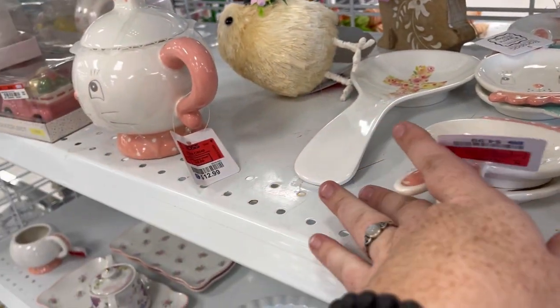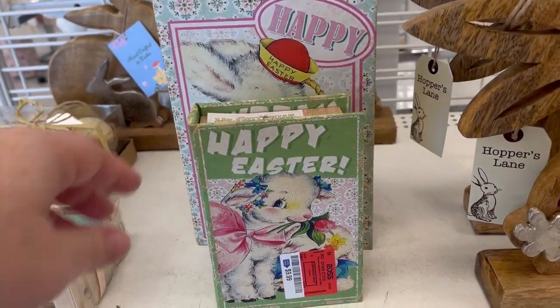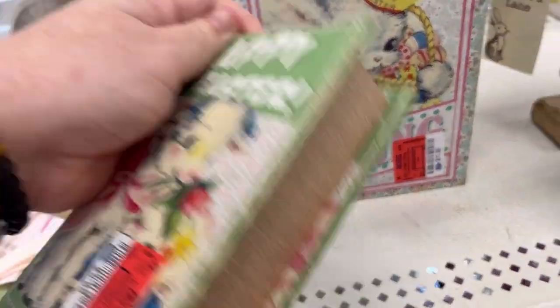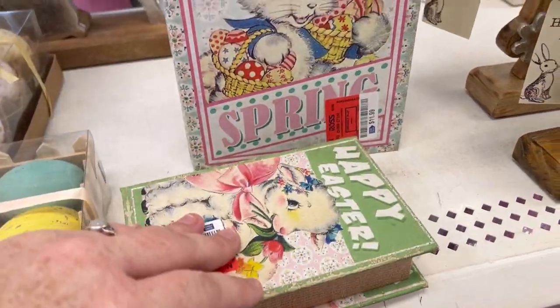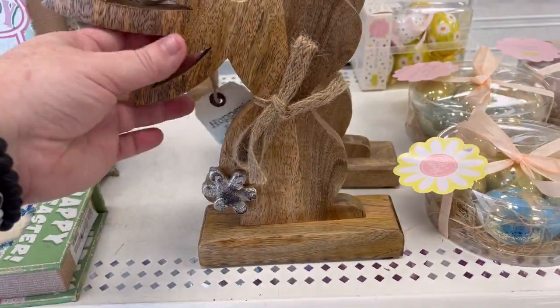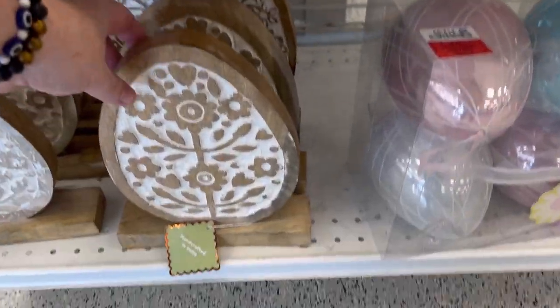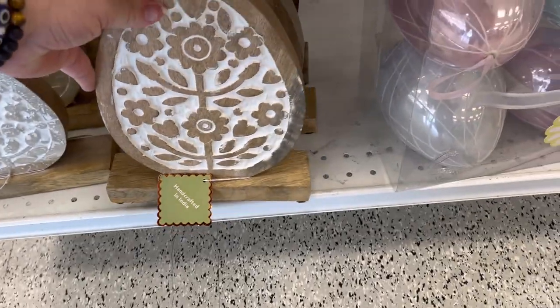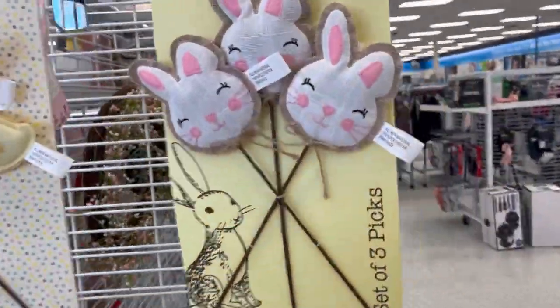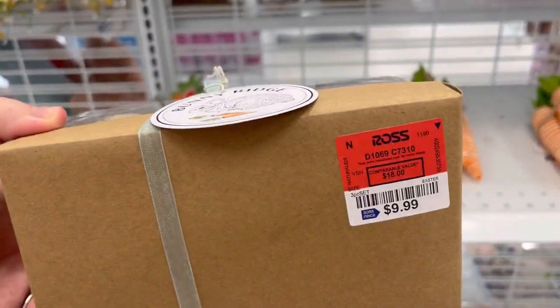I feel like it's even cheaper at Ross. And they also have these really cute vintage style books — you can open them up and put some jewelry, crystals, or candy in there. Whatever you like. I think that's so adorable. And I do like wood items. That one's $7.99. Some cute little eggs at the bottom — I thought these were really cute for $6.99. And they have adorable wreaths. The simplicity of it makes me like it even more, and they were $16.99. I like that they have three colors. Also have these little guys for $9.99, some carrots, and a cute little bunny.